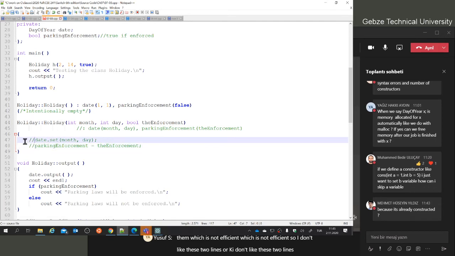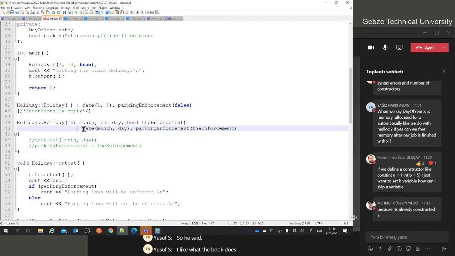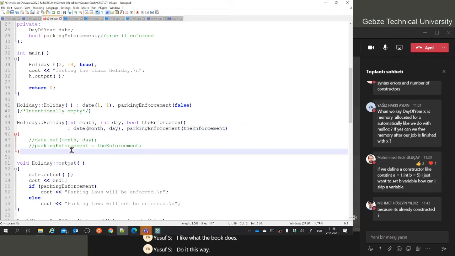Instead, I like what the book does. Do it this way. If you're going to initialize something, initialize it this way. Previously we were saying, why don't you do it the other way? It is okay, but we like line 45 better. Now you know the answer.